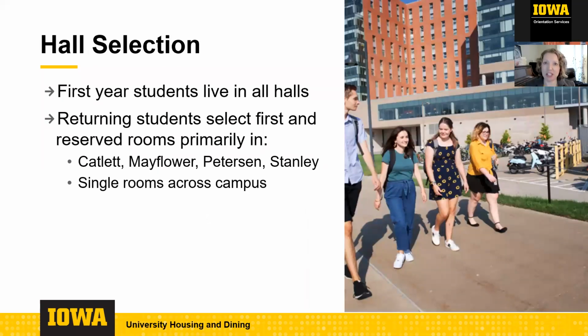So hall selection, one of the things that we want you to know is that first year students live in all of our residence halls, but it may be very helpful for you to be aware that returning students selected their rooms first. We have 1,100 students coming back to the residence halls next year, and they have reserved rooms primarily in Catlett, Mayflower, Peterson, and Stanley Hall. They have also taken the majority of single rooms across campus.